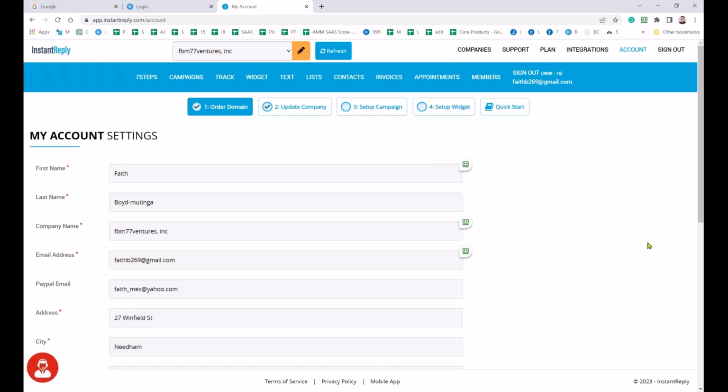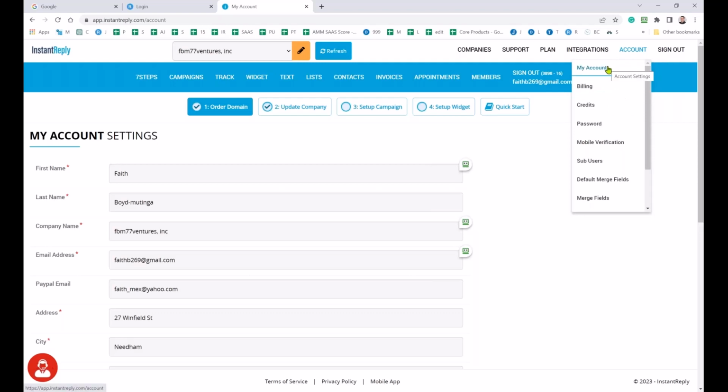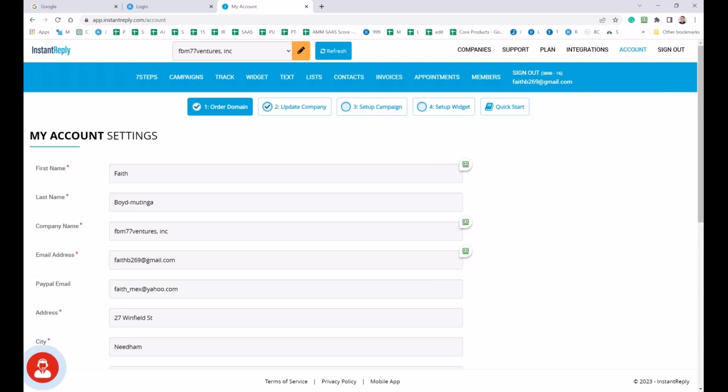So enter help if you need help with the my account section. Okay, Nikki, what do you need help with? Use your mobile number, find this page. Account, my account, on the right top. If I can't find your login, then send an email to support@instantreply.com and we will get you the login.